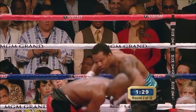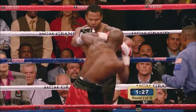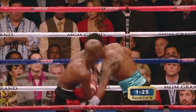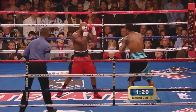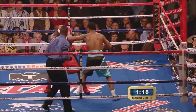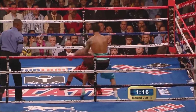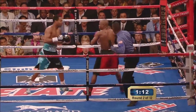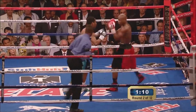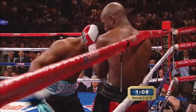Well, he's already changed where Mayweather has his left hand. It's not down like it was. It's a different Mayweather because of what Mosley's now made him do. I'm going to say the way Mayweather's reacting, that punch hurt him. Oh, he almost went down. He caught him. Almost went down for the first time. He's ready to go. He says it didn't hurt him. He's ready to get him on the top.